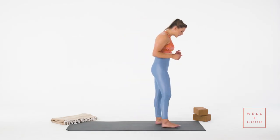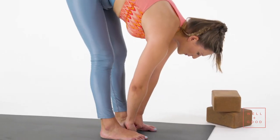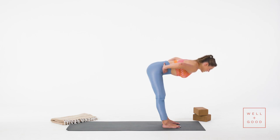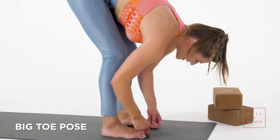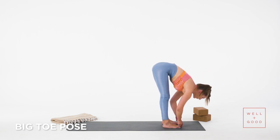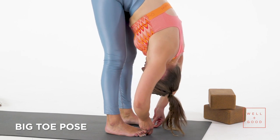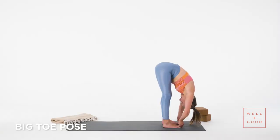Come to the top of your mat. Bring your feet hip-width distance apart, which you can measure by placing two fists between your inner arches. Bend your knees, come back up. Hands start on your hips. Inhale, lift your chest, gaze up. Exhale, fold forward. Wrap your peace fingers around your big toes — thumbs rest on toenails. Bend your knees however much you need to make that happen. As you inhale, look forward and lengthen your back. Exhale, fold. Really tuck your chin to your chest; you should feel a constriction in your throat, top of your head reaching down to the ground. Anti-gravity — shoulders away from your ears. Take another big breath in, full breath out.